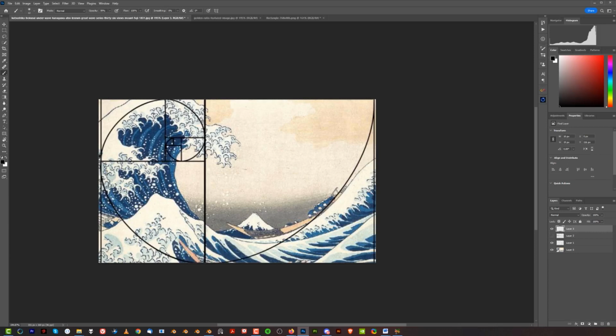Rules are important, but what's more important is mastering the rules and then breaking them. Because when you break the rules, that's when you create fantastic images. Following the rules will make you a good artist. Knowing how to break them is going to make you a great artist, okay? So mastering the Fibonacci sequence and rule of thirds is half of the journey, okay? The other half is learning how to break these rules, and that takes years and years to master, all right? Because you need to feel it.